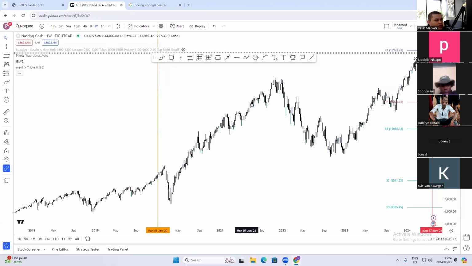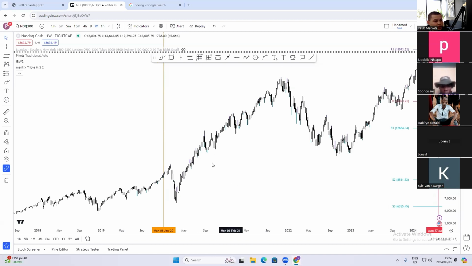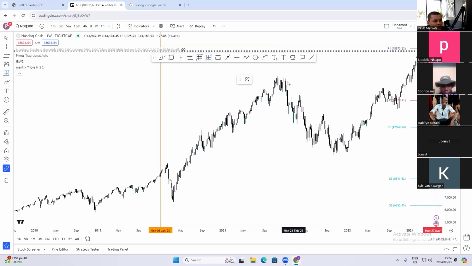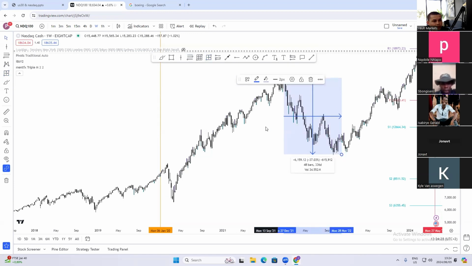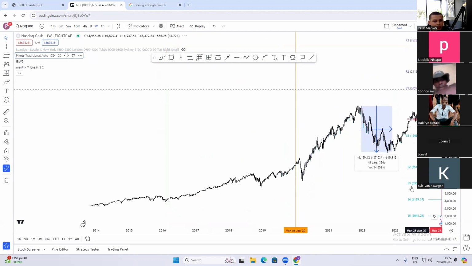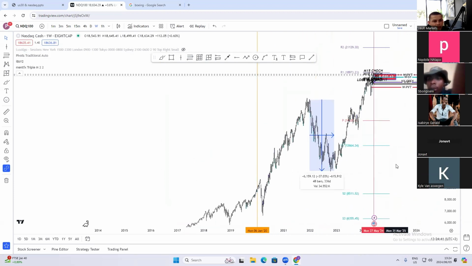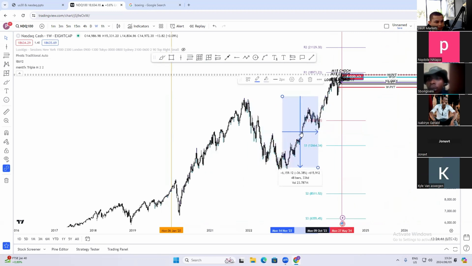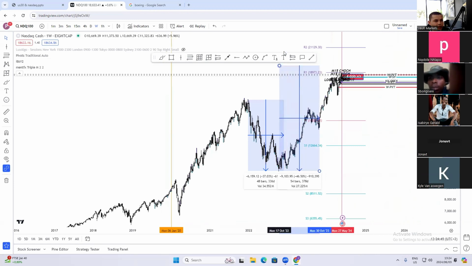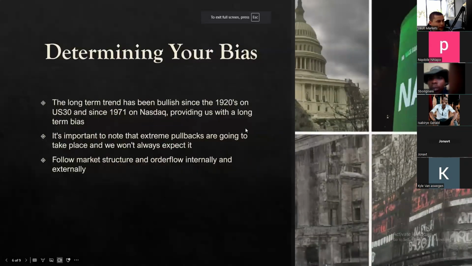Another good example of this is, so okay, sorry, this was Nasdaq, not US30, but Nasdaq, you can see this was a massive move to the downside. So what happened? During this time, obviously there is panic in the market. Oh, the market is crashing, the market is dropping. But if we compare this to the all-time move, that's almost nothing. And look what price did after that. It basically almost doubled the move towards the upside after that, right? So that is one thing I want you guys to look at.